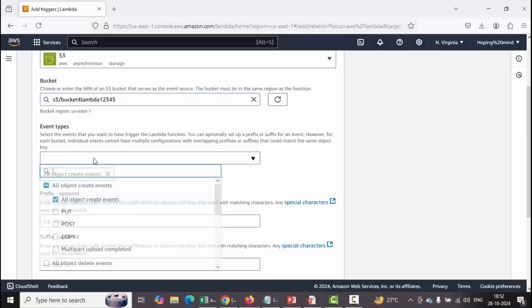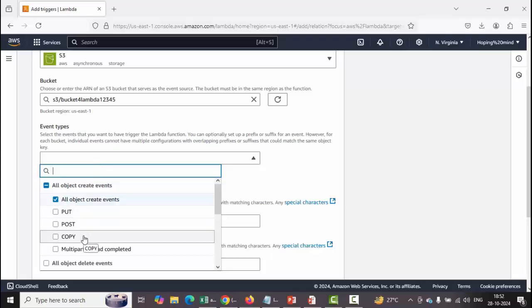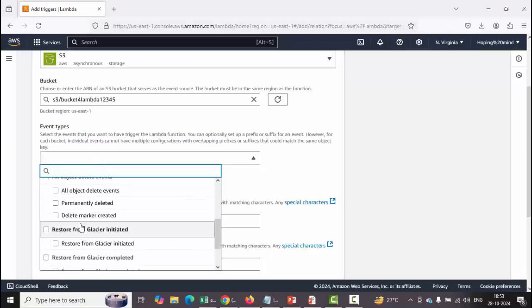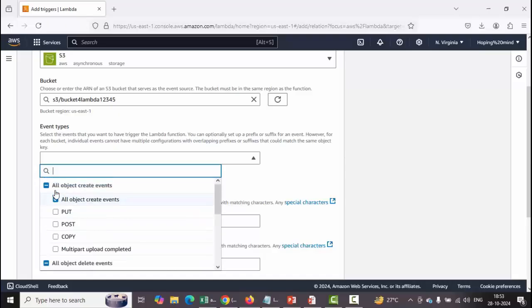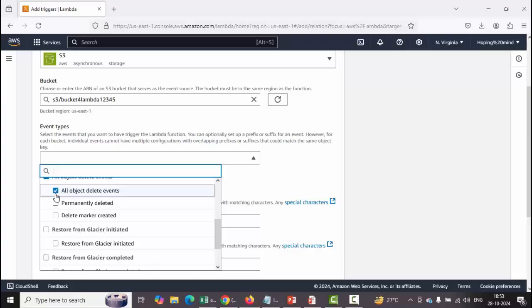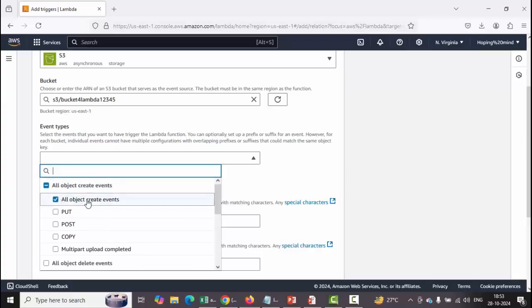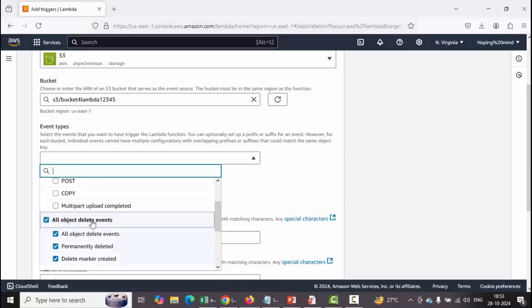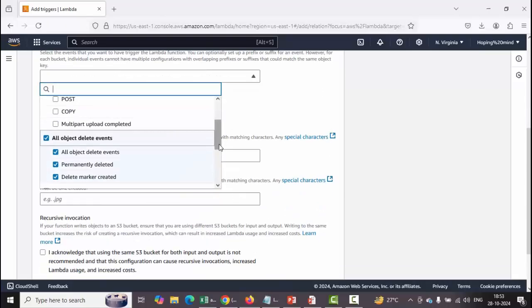Event type: I want anything that happens in the S3 bucket, either added by put, copy, multipart upload, or delete. I want only the delete. If something gets deleted from the S3 bucket, then it should be recorded. Or I want all events, all create events, all delete events, or whatever you want.